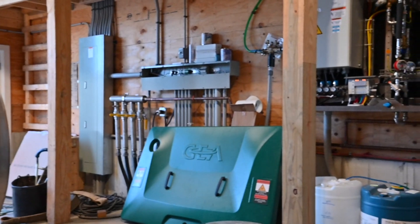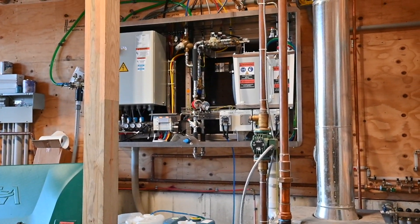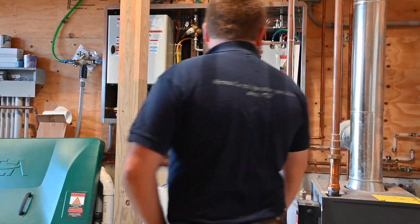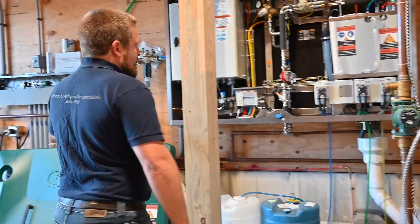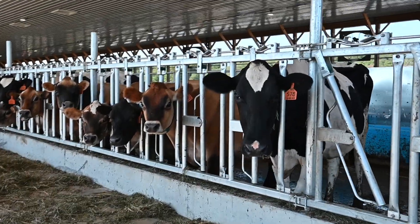This is our pride and joy — these types of rooms right here go back to our beginnings. All the mechanicals, anywhere from the refrigeration compressors up on the mezzanine, vacuum pumps, to full boiler systems. I wanted to be able to provide a complete package to the customers, and that's what really led to the beginning of it all.